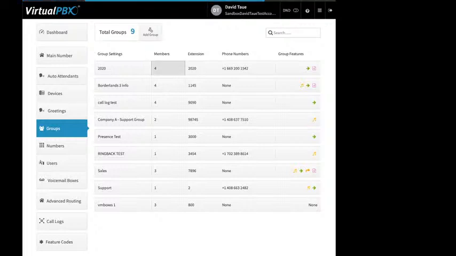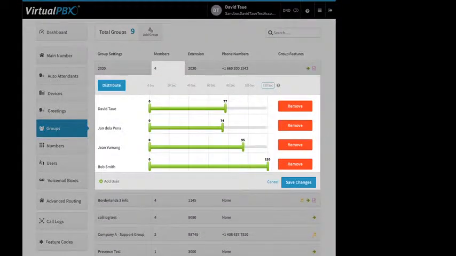If you click on the members box, this is how you control the routing for calls in the group. Now, along the top here, you've got timestamps, right? So 0 seconds, 20, 40, 60, 80, and so on. This one here is adjustable, right? So you can make it, oh, yeah, it's not letting me type in here. But by default, a new group is set to 120 seconds, but you can change that.